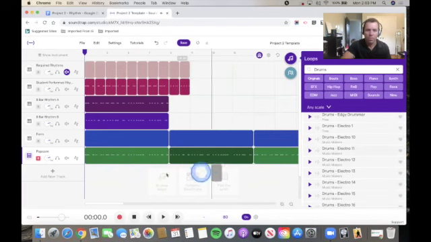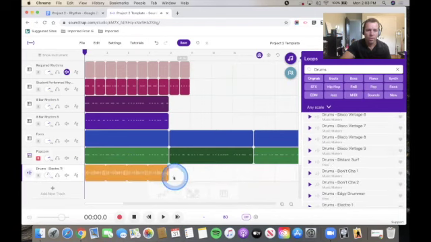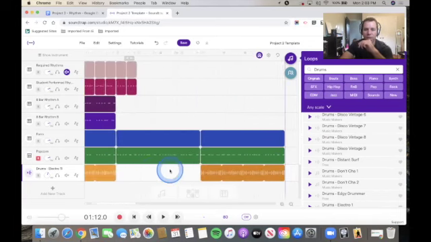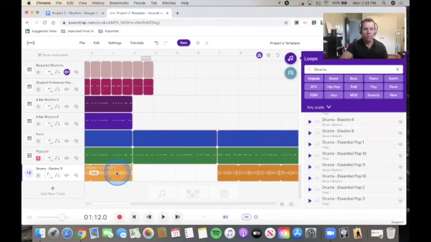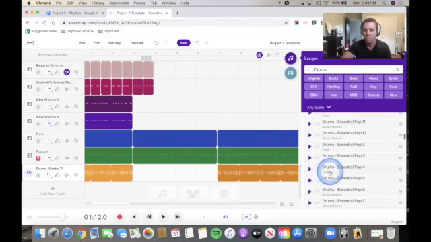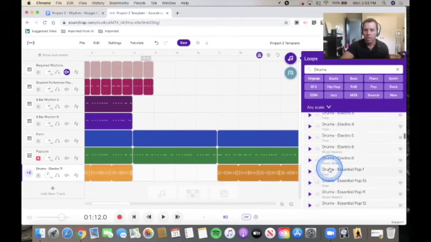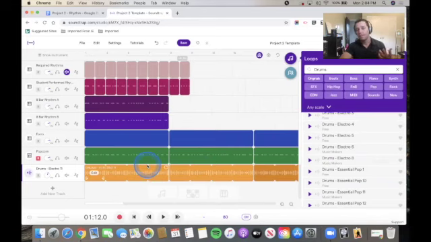All right, we're just going to drag this over here, okay? And remember, since this is form, we're going to select that, bring that over to the other A section. Now we just want to find something a little different. So this one is Electro 11. All right. And let's see what this one sounds a little different. So let's pick this guy and drop it there. So now at this point, you're done.